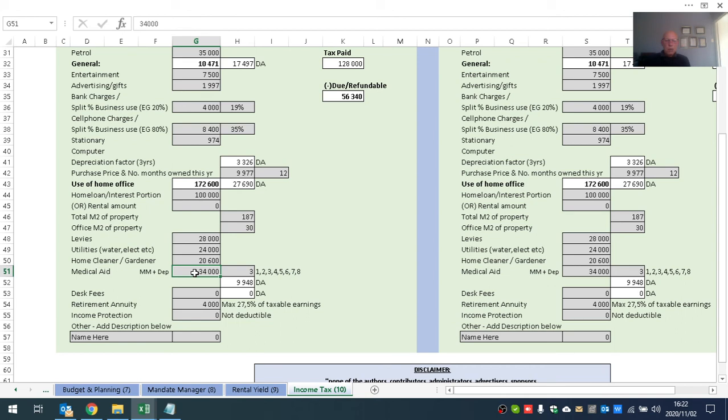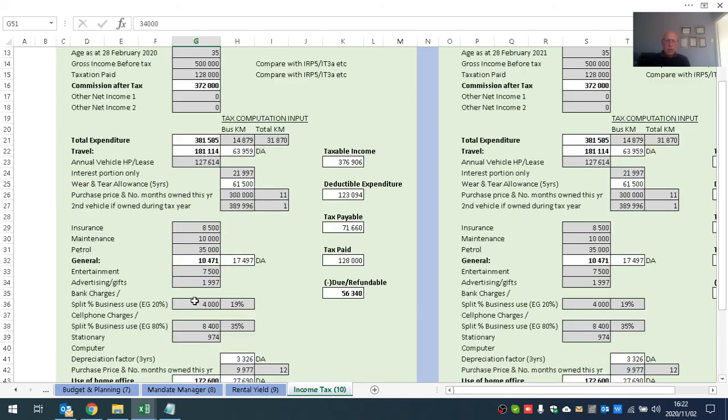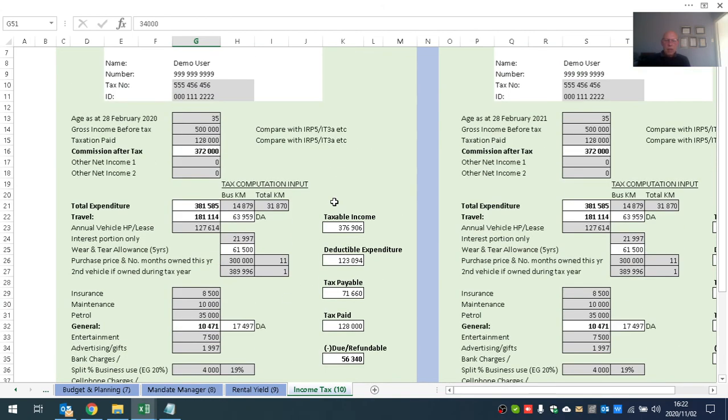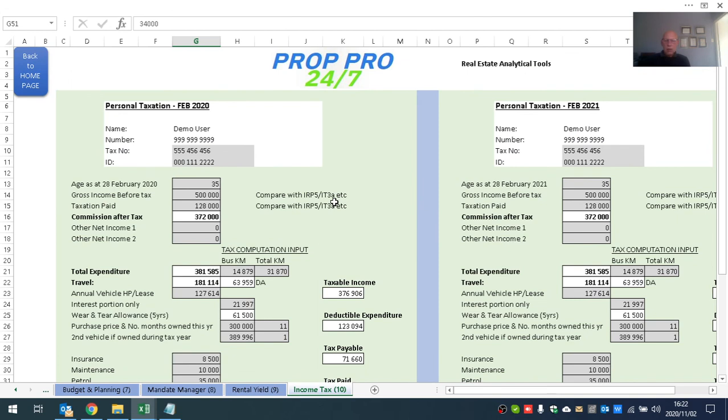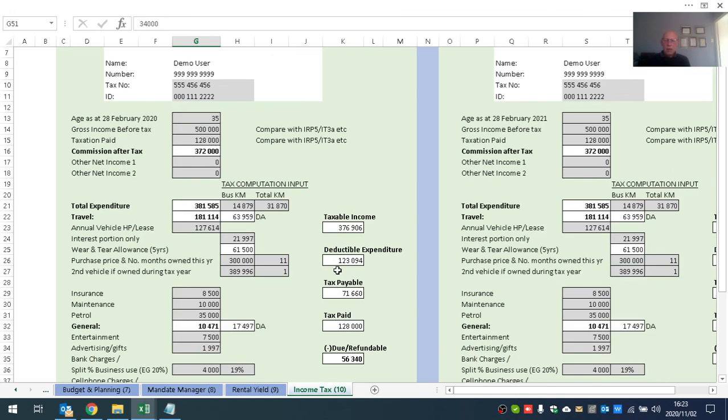You just put in the number of dependents you have and your contribution plus out-of-pocket expense, etc. And we perform the entire personal tax process for you, so you can either test if SARS have given you the correct refund or you're paying the correct amount.